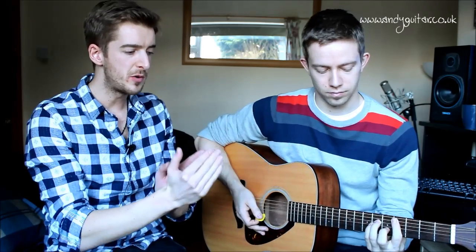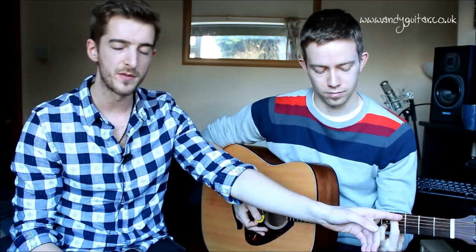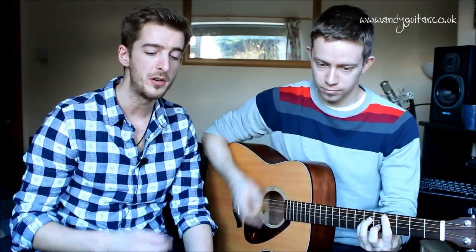C sharp minor, which is the same as your B minor chord, but you want to move it up two frets so your root note is at the fourth fret. Give that a strum again for two bars. The stain, two, three, four, the stain on my notebook. Okay, and then we kind of return to normality after that.